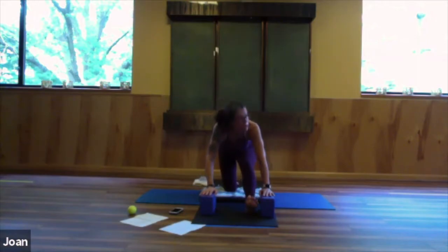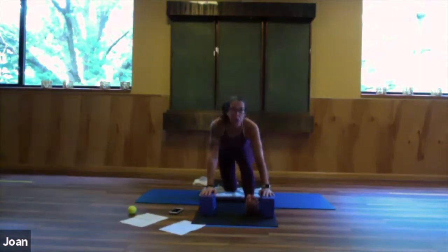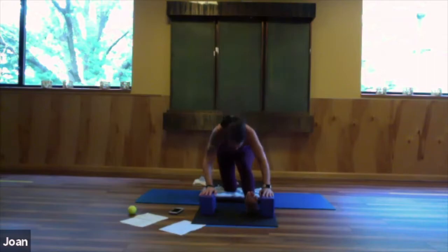You can stay there, Marianne, if you want. I think that would feel better. Well, move dynamically first, yeah. So Marianne was going right into a full split because she's a badass. But it's actually better to move a little bit first because you're letting your body catch up with what your brain's asking it to do, right? Yes.